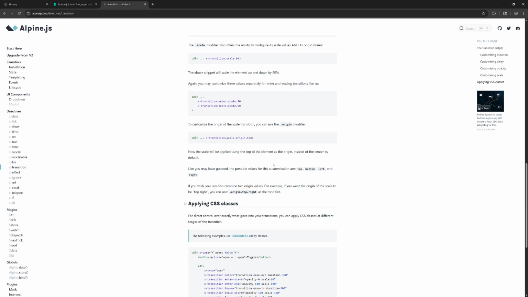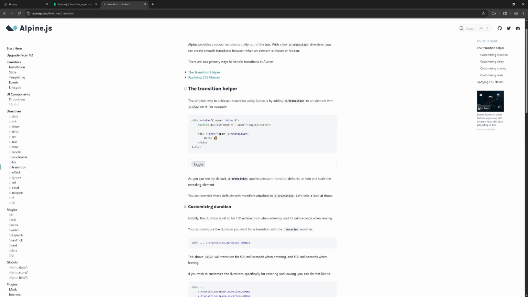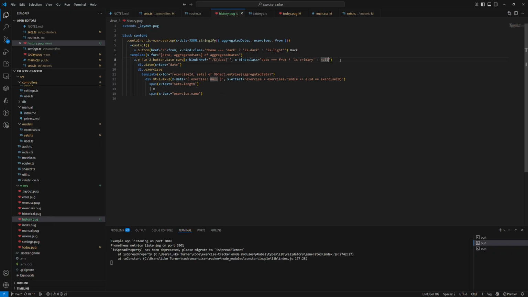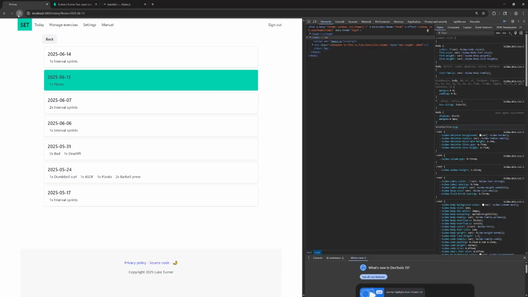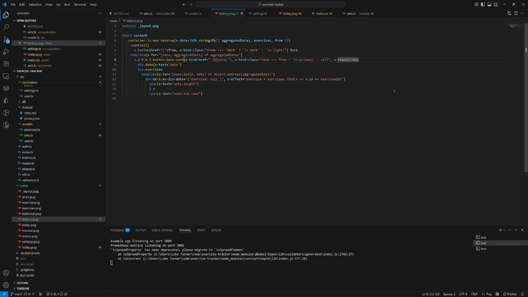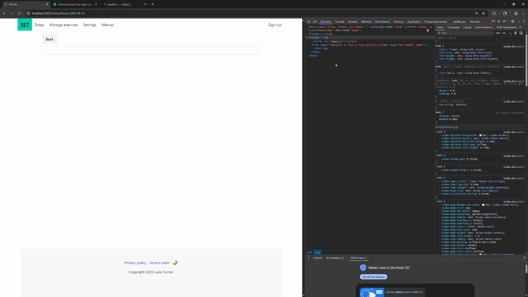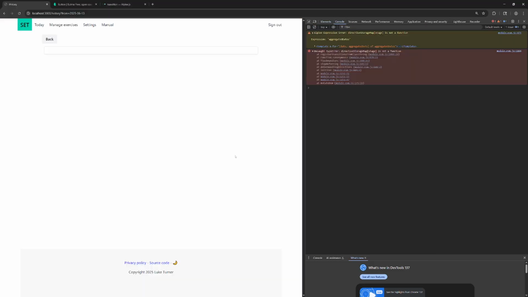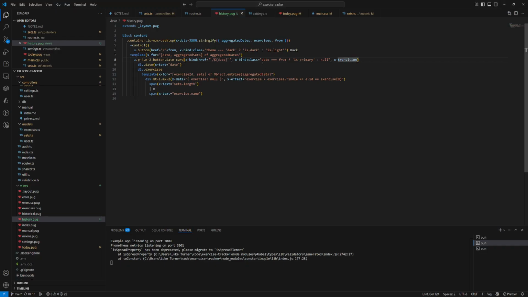Kind of curious though. So if I added just a simple x-transition onto here, what does that do? It just breaks everything, that's all. No big deal. Yep, just totally breaks it.